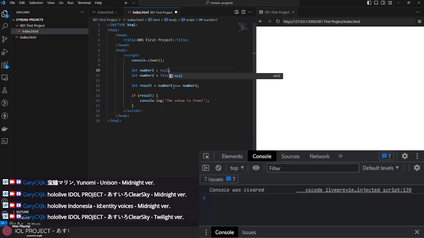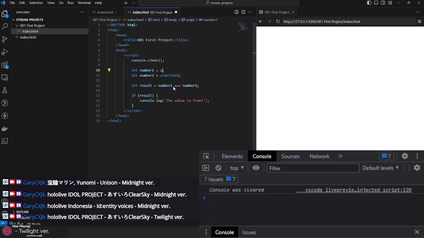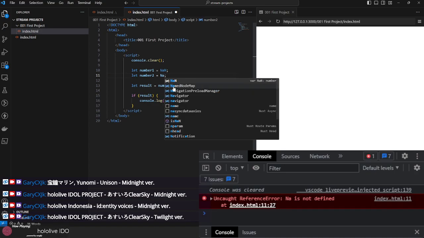But if we do null and null, both values are equal to each other, then of course it's going to be true. The same goes for undefined. This is also true. Now let's take a look at another number, and of course we'll expect that it's going to be a true value.